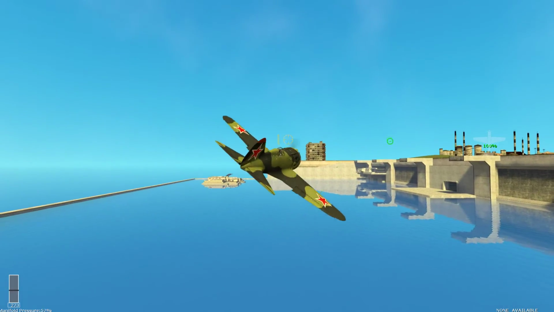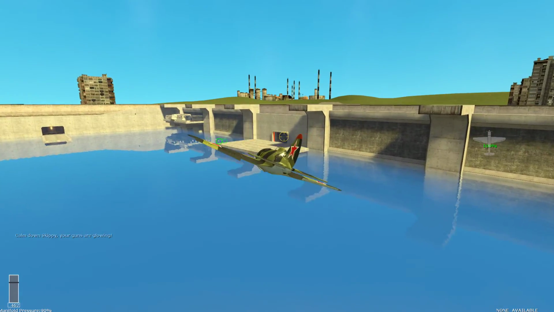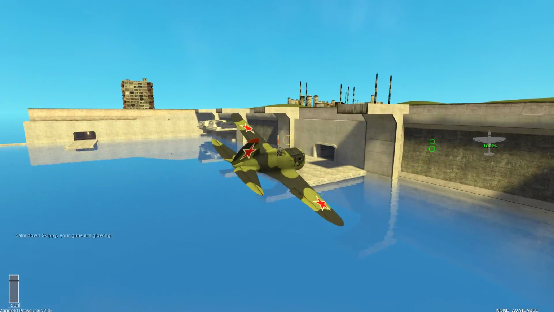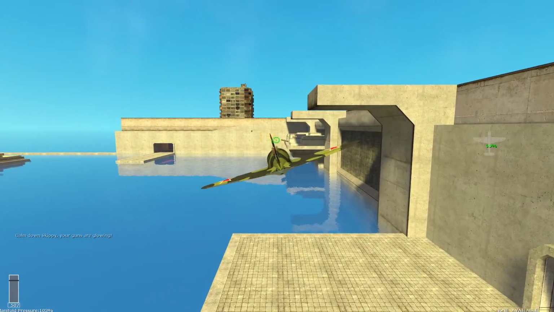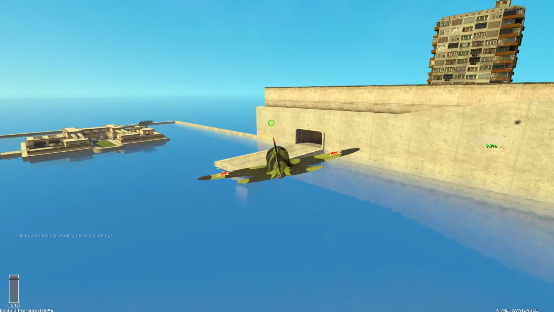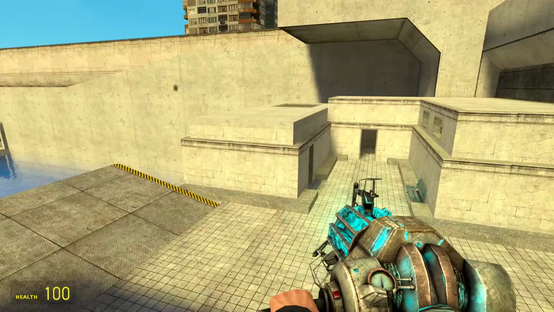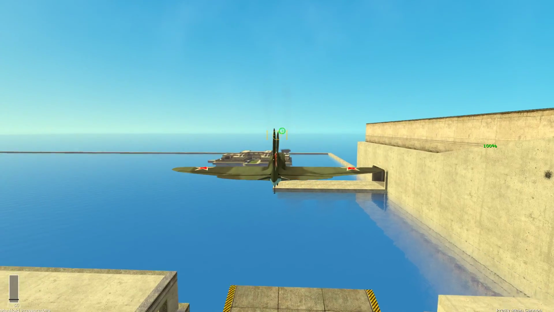These are a few Russian planes, as you could tell. This one has like 3 guns, I think, on the front. 1 on the top and 2 on the sides. Right click does nothing. And this is probably one of the fastest. One of the fastest World War II era. I'm not counting the jets.